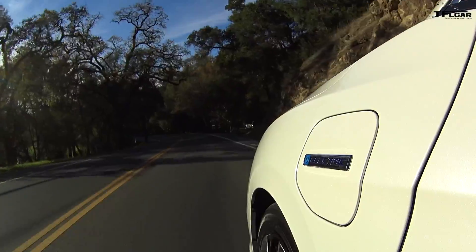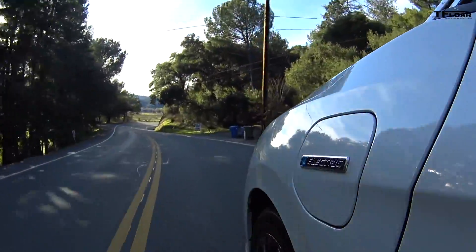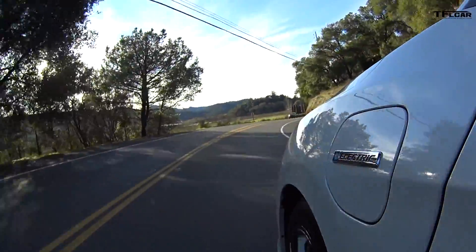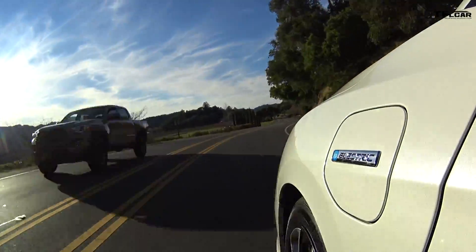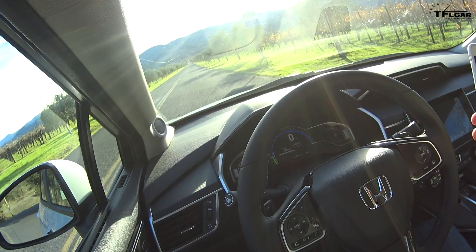If you're wondering what I'd get with my own money, the smart money is on the fuel cell — I've reviewed that in the past. The EV Clarity is about $1,500 down and $199 a month on a 36-month lease, while the fuel cell Clarity is $399 a month, so it's more expensive. But Honda gives you a $15,000 credit card to use for filling it up with hydrogen, so in essence they're paying you to drive it — that's a win-win.